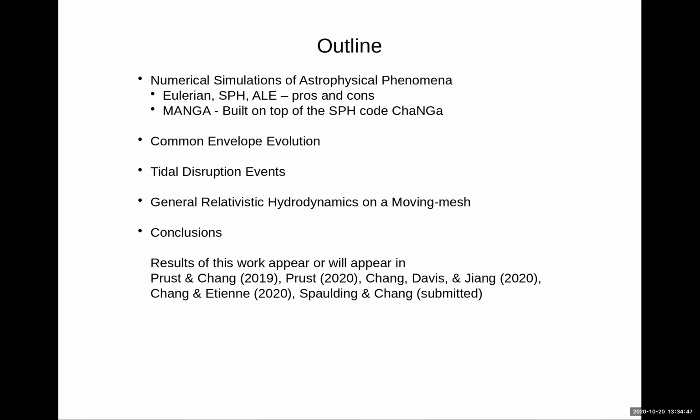And I'll talk about the code that I've been working on called MANGA, which is just a module built upon the SPH code ChaNGa. I'm going to discuss three problems that we've been looking at, actually two problems. The first is common envelope evolution. The second problem I'm going to talk about is tidal disruption events. And then I'm going to talk about work that's ongoing on adapting the moving mesh hydrodynamics to general relativistic hydrodynamics, in the hope of eventually studying neutron star mergers and stuff.